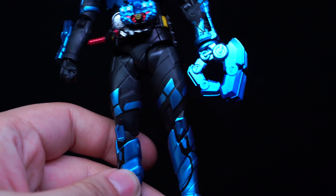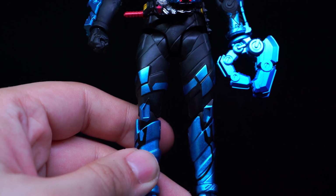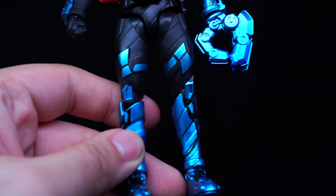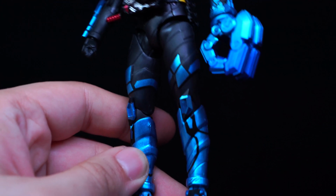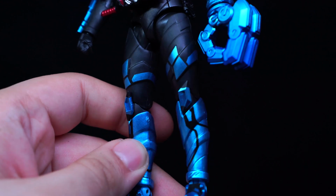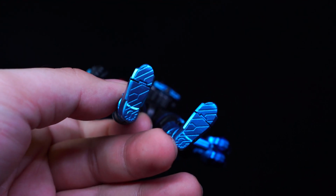And that's just it. The designers of the actual suit and the toy did a really good job here. Despite using the original mold, the black lining that they've applied here makes him look quite different. At first glance, you might think that those black areas are molded in and only the blue areas pop up, but nope, it's still the same mold as the regular Build figure. Here's a quick look at the bottom of his boots.